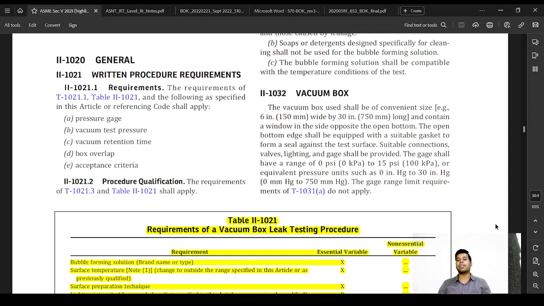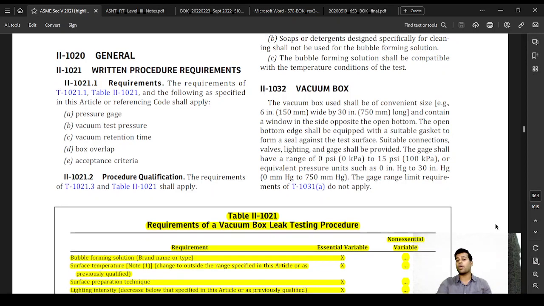The open bottom edge shall be equipped with a suitable gasket to form a seal against the test surface. Suitable connections, valves, lighting and gauge shall be provided. The gauge shall have a range of 0 psi to 15 psi or equivalent pressure units such as 0 inch Hg to 30 inches Hg. Hg is mercury. The range limit requirements of T-1031A do not apply here.